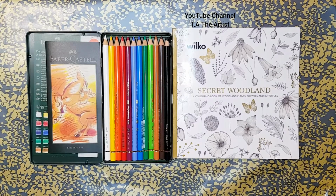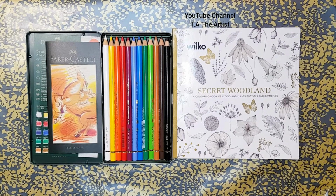So I decided to test out these Faber Castell Polychromos pencils. I did the swatches first of all, like the little colouring in the boxes. So now I'm going to show you what they look like when you colour it into a drawing or something. You'll see how that goes. I'll speed this up just for you to see how it colours in on paper, other than just into little boxes, which I did earlier on. So keep watching.